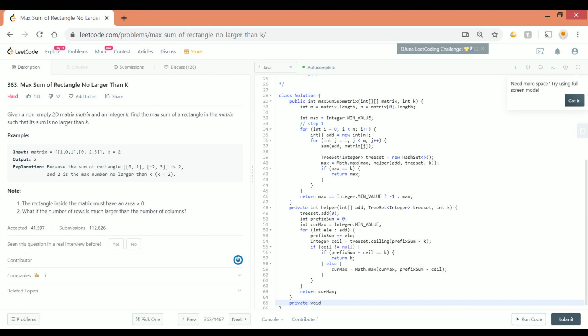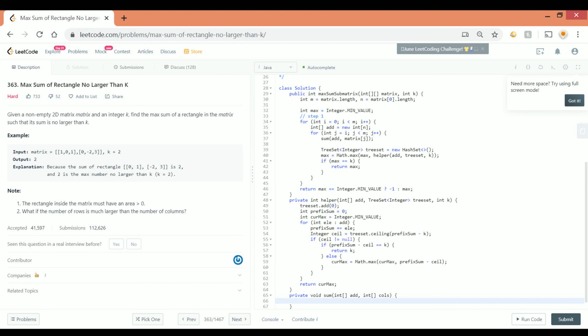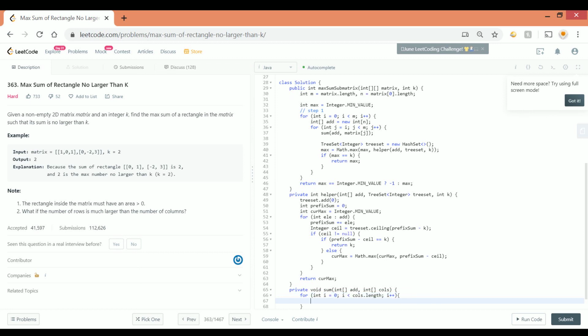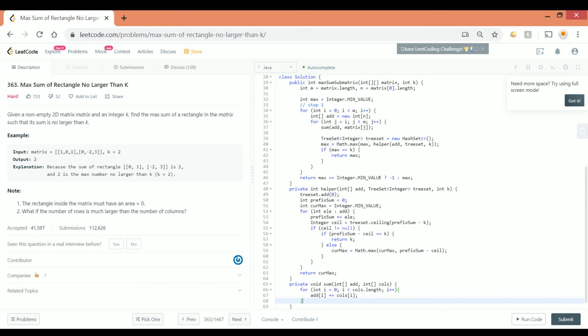And void sum. Columns. Right. Right, I think that is it.